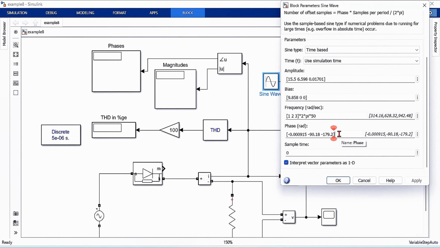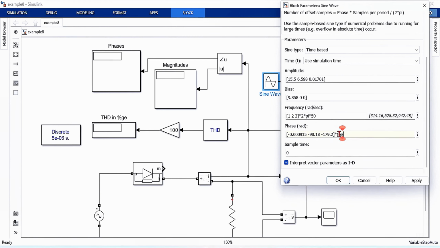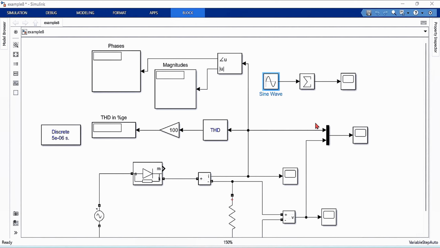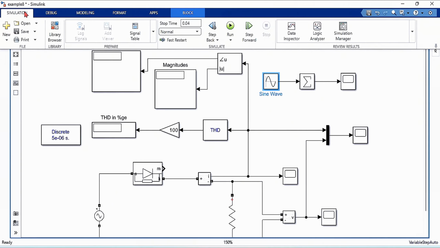Multiply the phase values by pi over 180. Click OK. Let's simulate the system to observe the result.